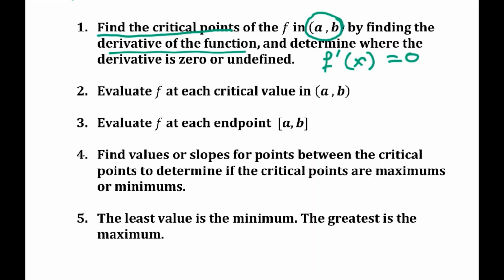Then next step, we will evaluate the function at these critical points. And next we will evaluate the endpoints. Then we will find the value or the slope for points between the critical points to see whether the function was going up and then goes down, or maybe it was down and then goes up. So we need to tell whether this is a maximum or a minimum point. The least values will be the minimum, the greatest values will be the maximum.